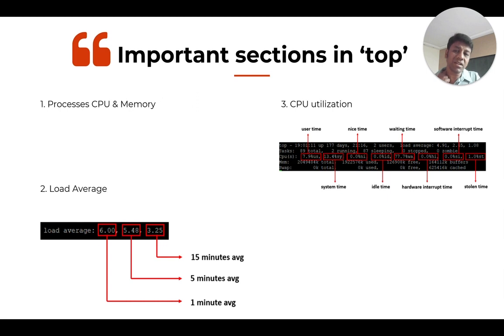Not only that, it also gives you other information like the CPU utilization. One metric that I really like here is the stolen CPU time. If the hypervisor, the container manager, is not giving enough CPU cycles to your container and they are stolen and given to some other container, it's going to be reported here as the stolen CPU time, which is a very good metric to be aware of. Another metric I really like in top is the load average. This load average tells me how stressed out my machine is, what kind of load it is handling.